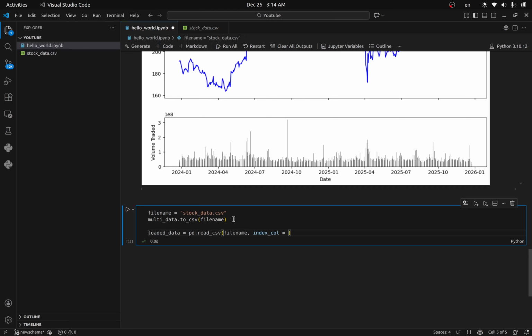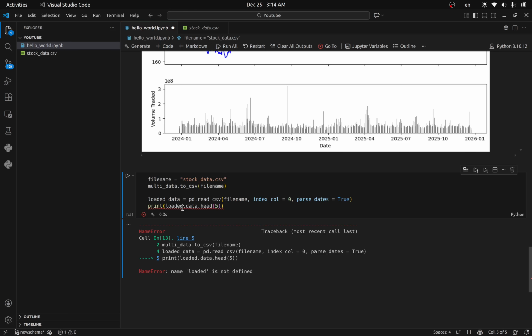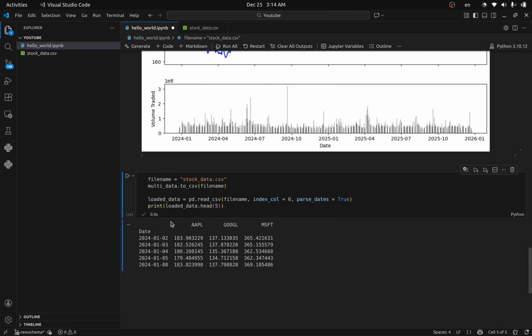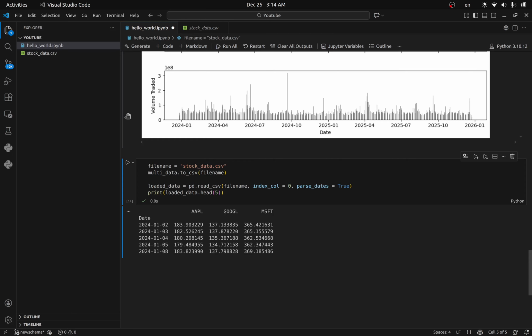We can say that we have the index column at 0 and parse_dates will be true since we have our dates in here. And then I'll be printing here, and then I'll be using the head function. Here, as you can see, we saved our data into the CSV file, and we got it back from our CSV file, and we were able to print it.